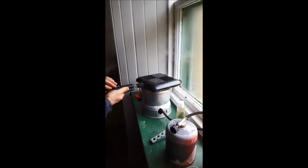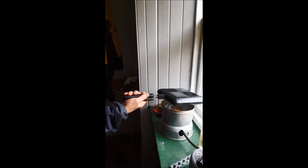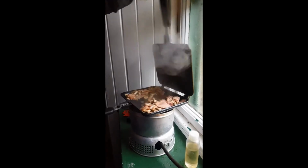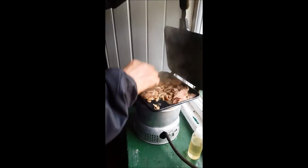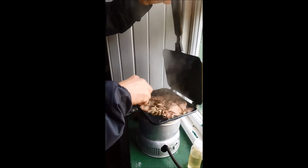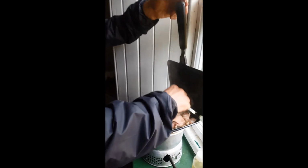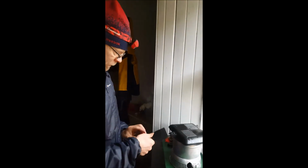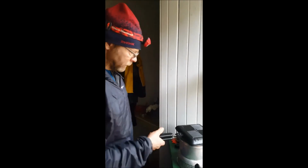So this is how you flip it. It's full of water, don't forget. Because of the expensive bacon water, I'm just going to turn it. There's another bit to fix, but I can't do much about that. And now everything's upside down. Spread it all over again. This Ridge Monkey is just amazing. And see, it's hot already, it's cooking already, because the pan never really gets to cool down, because it's so close to the flame. I really like that.